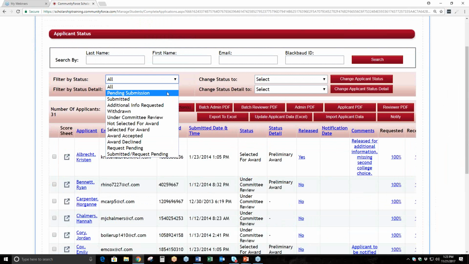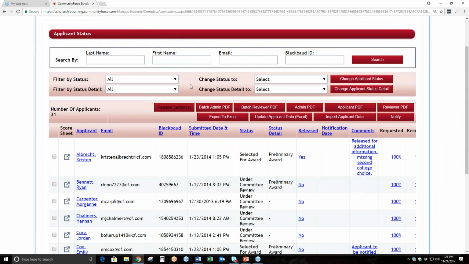Like pending submission, when they first start. Then when the applicant clicks submit, our system automatically moves them to submitted. And then when you assign them in the review committee, they automatically go to under committee review. Statuses are automatic stages that an applicant gets moved to in the Community Force process on our site.